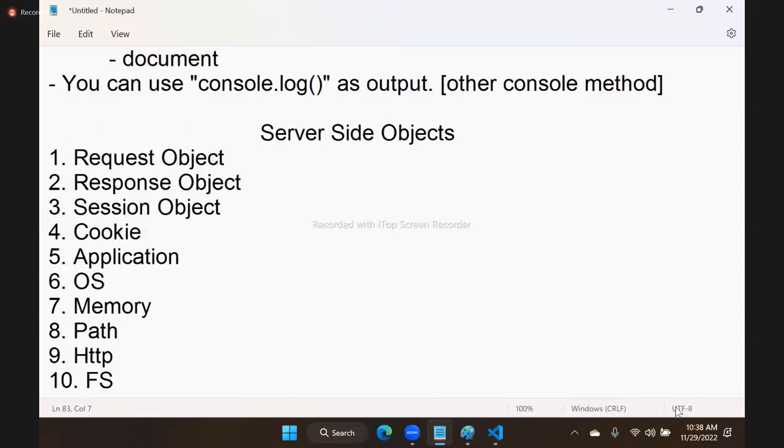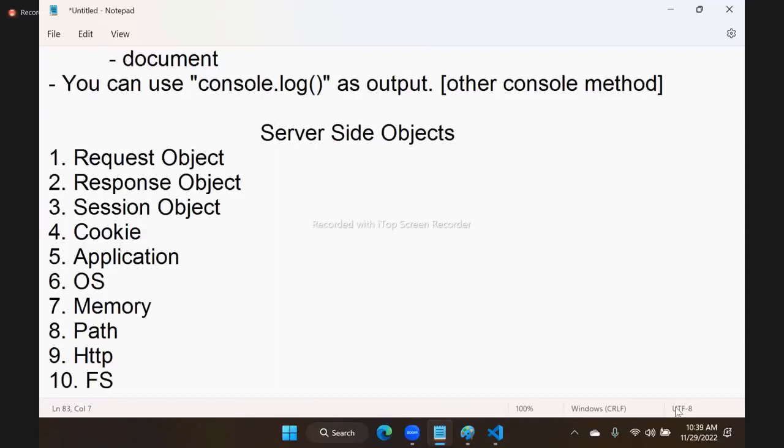Can you tell me what kind of information the server sends? The server can send HTML as a response, meaning a presentation. The server can send a file as a response, a PDF file, a JPG file. The server can send JSON as a response. Already you saw in the API, you are requesting some URL.